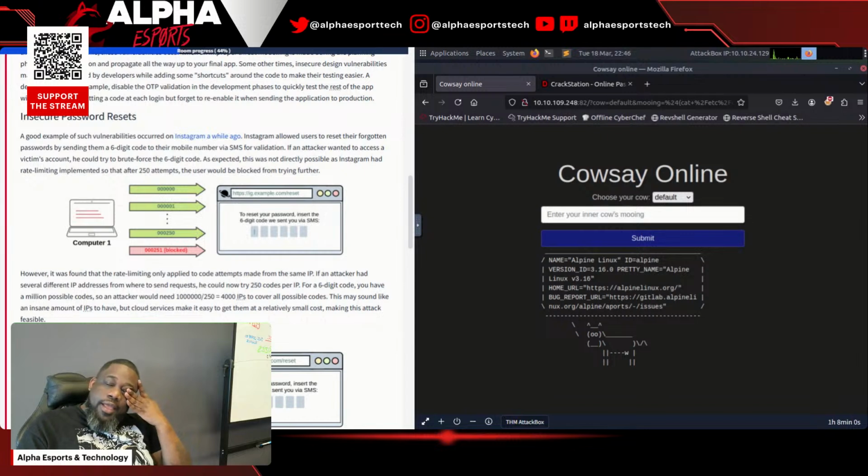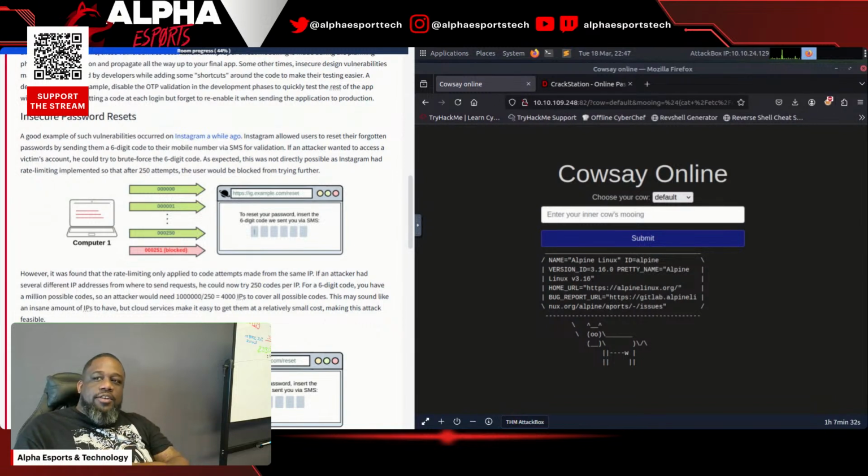He scripted a program that would get to about 247, 248, 249 attempts and then swap IP addresses. As you switched IP addresses, your attempts started all over again from zero. So I have 249 attempts to break into your account, and after 250 it'll raise an alarm, set off alerts, and lock everything down.